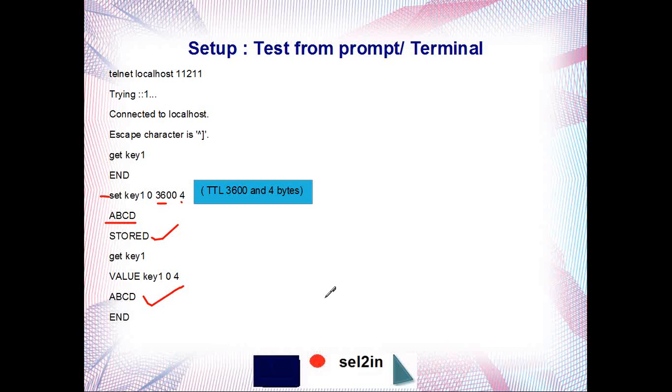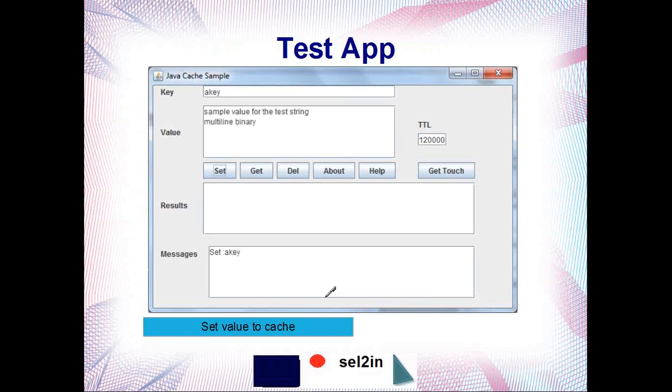This is a test application which I will give you the URL to, where you can go and download it. It's built by me. It's freeware. You can get the source code and jar to run. So basically, on the command line, you can tell it what the servers are, or through the source code if you want to edit the source code. And you can set different values and give it a TTL.